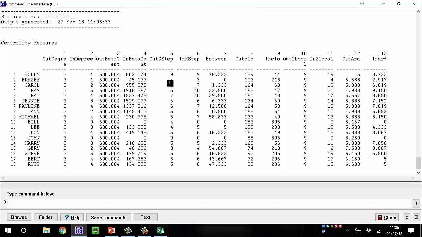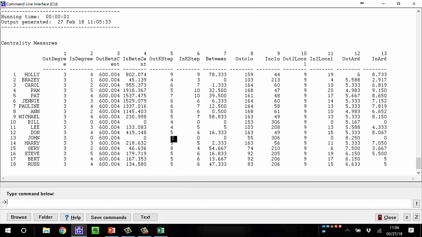Brazy, in contrast, can reach 4 people in 2 links, and only 3 people can reach her in 3 links. It's the in and the out. Pam and Pat are distinctive in that everybody pretty much can reach them in just 3 links. But they're not as good at spreading. They're better at receiving than they are at spreading.